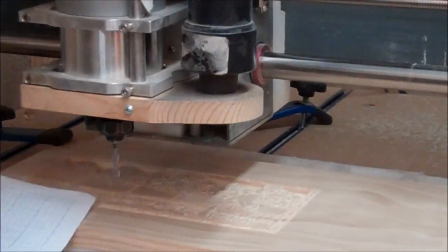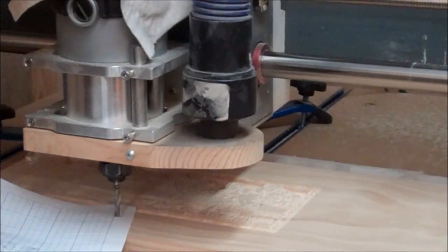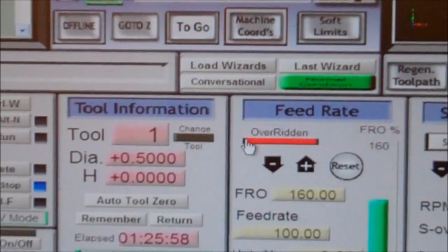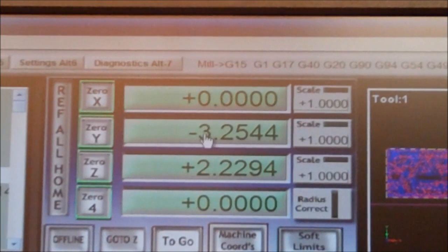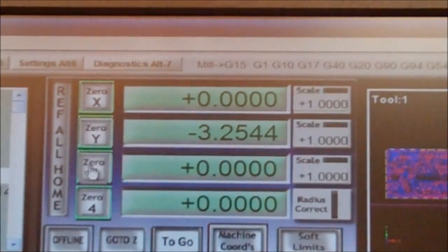What I'm going to do is turn the controller off, take my piece of paper, and crank the Z down by hand until the paper grabs — now I've got my Z set. I can turn the controller back on, but before I raise it up I need to set the zero position. You'll notice X is still zero since I haven't changed that position. I moved it forward so Y is a little different, and Z was raised for the tool change. Now I hit just the 'Zero Z' button and it changes to zero — everything else stays the same.